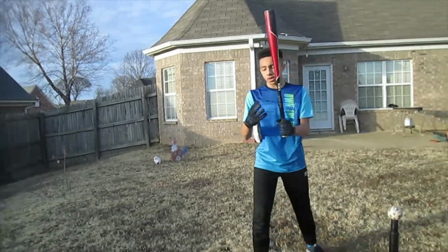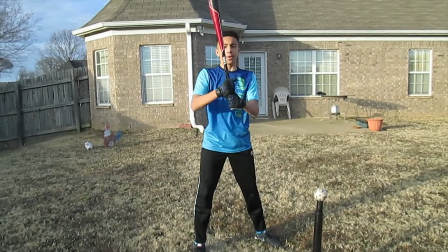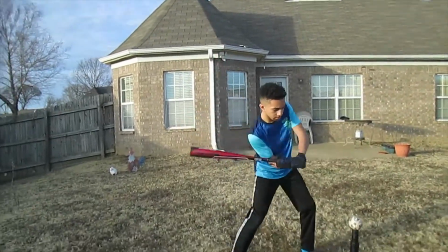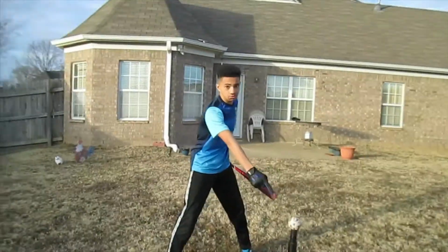But if you're right hand, you wanna look straight. Your right hand goes on top, your left hand goes on bottom. You want to bend your knees a little bit, all right? Which causes you to get enough power to the bat in order to swing the ball.